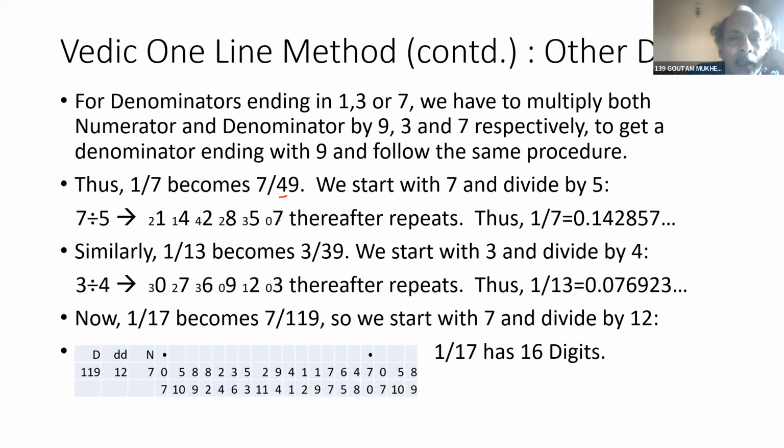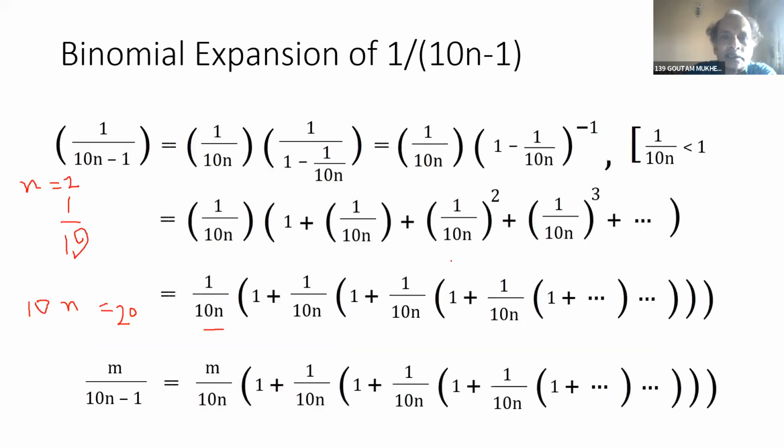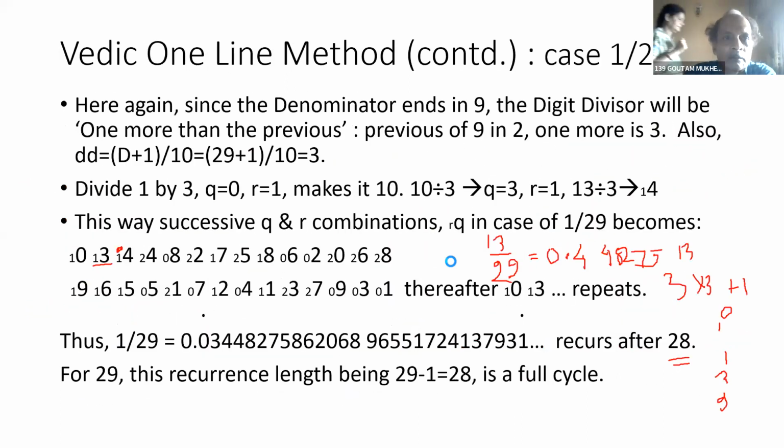On the other hand, I keep on multiplying by 7. Here, not by 1. 1 by 7, we cannot start by 1, because it is basically 7 by 49, so we have to start by 7 and multiply it by 5. 7 will be the last digit. You have to always note down the last digit, so the last digit has to start from here.